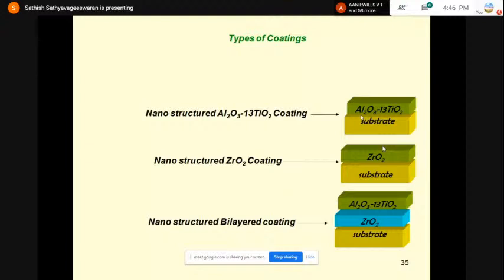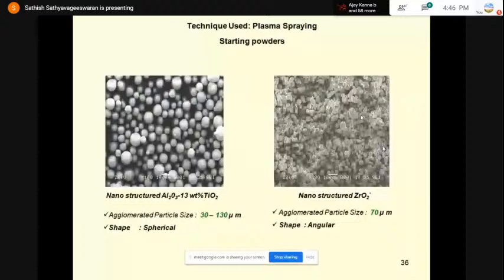Hence, we went for nanoceramic coating. The major reason for preferring nanoceramic coating is, first, if you adopt nanoceramic coating, you will have maximum wear resistance and the bond strength will be extremely high. Moreover, you will have maximum crack propagation resistance, and it will have excellent hardness and less porosity. And these are all mainly due to osseous integration, which is nothing but integration of bone with the implant.